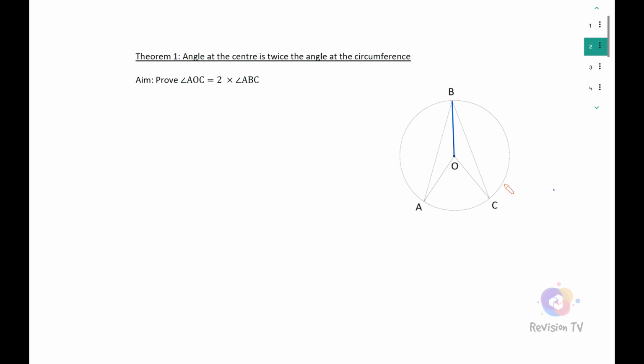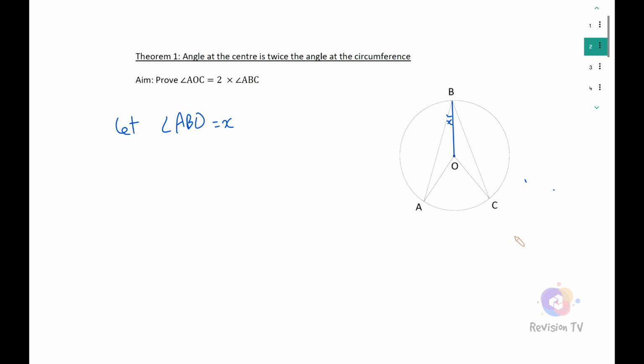Next step, we're going to let ABO as X. So we're going to let the angle ABO equal X. Now with proof, it's almost like you are writing a cookbook or writing some instructions. You must lay down step by step what you're trying to do and explain, sort of explain to people, to dummies, why you are doing this. Why do you take from step 1 to step 2, etc.